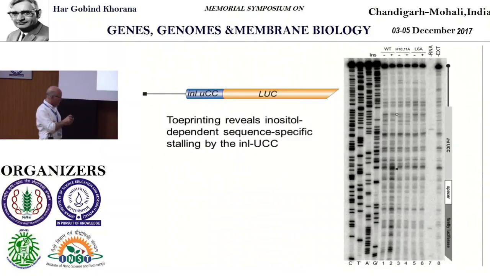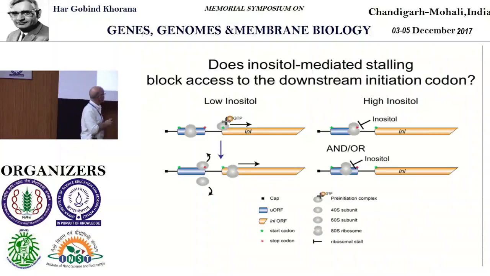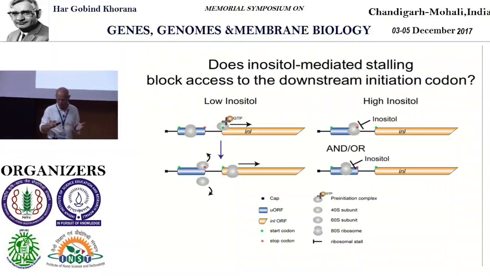The sequence length is critical. And if we look at the inositol peptide, we can see the stall here. And it looks like a stall during elongation. These are the mutants that I pointed out, the his double and the alanine mutant. They no longer show this stalling. So we think what's going on here is that inositol is stalling the ribosome. And this is now another example of a small molecule metabolite controlling translation.